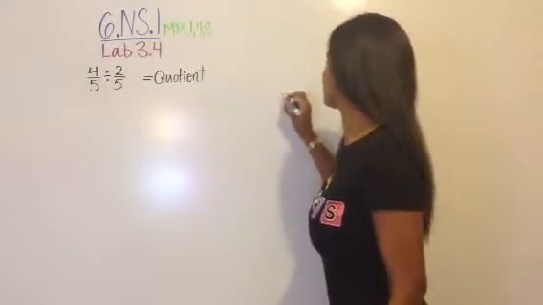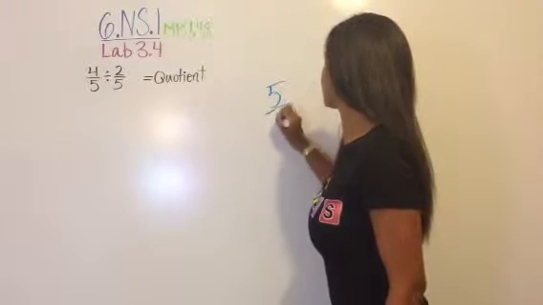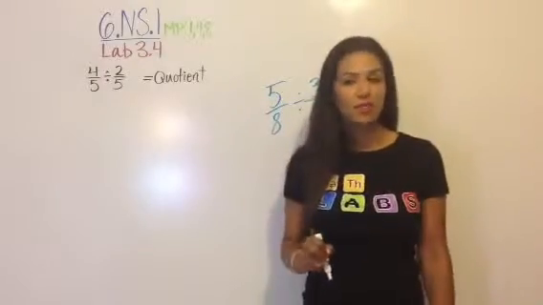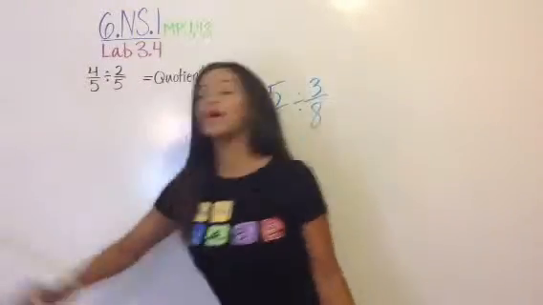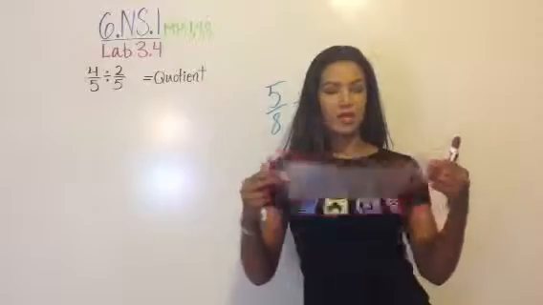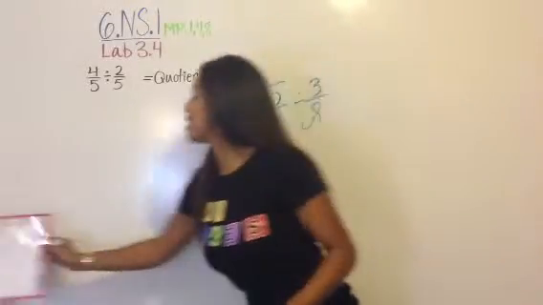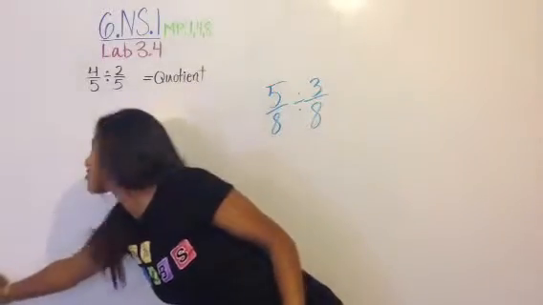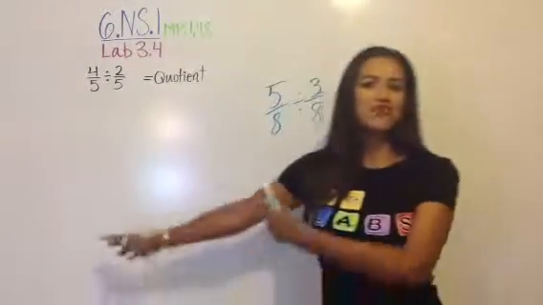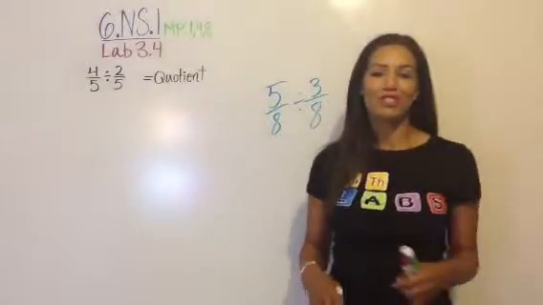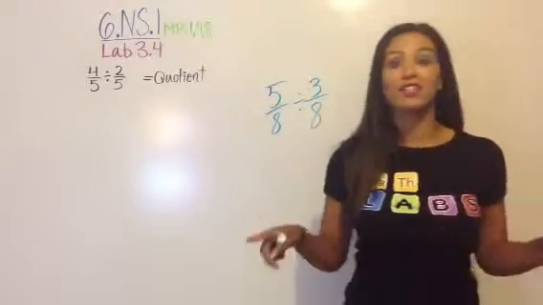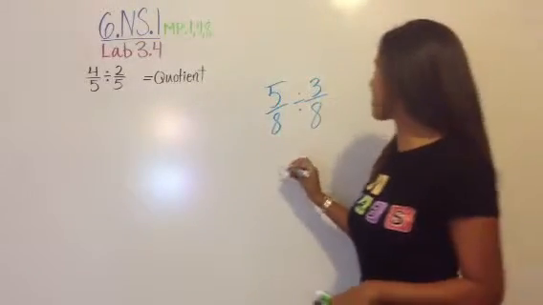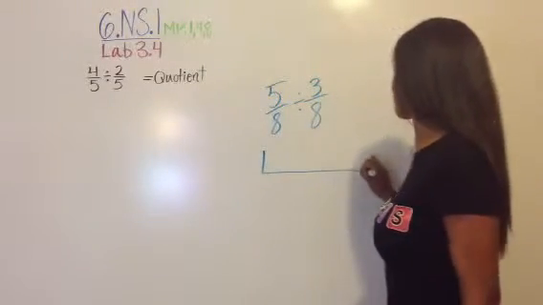So, this is the problem I want you to do on your whiteboard. It is 5 eighths divided by 3 eighths. So, go ahead and take a few moments to do that on your handy-dandy whiteboard. And, then I'll call the color of your whiteboard. And, you can show me your quotients. I knew that was going to fall. We're just going to let it drop. Show me your quotients in a few moments. So, I'll give you some time. Alright, that's all time you get. So, hopefully, you paused the video to do that.